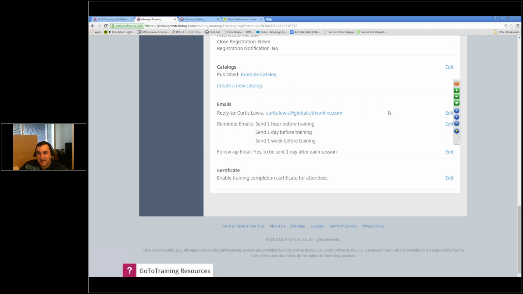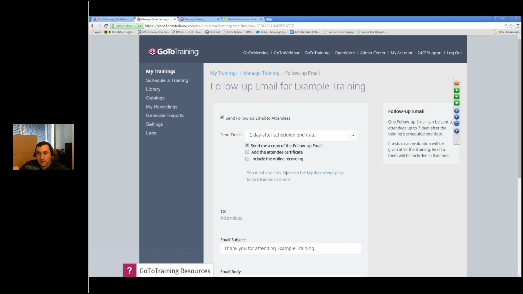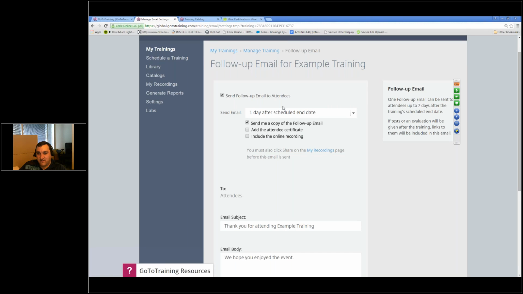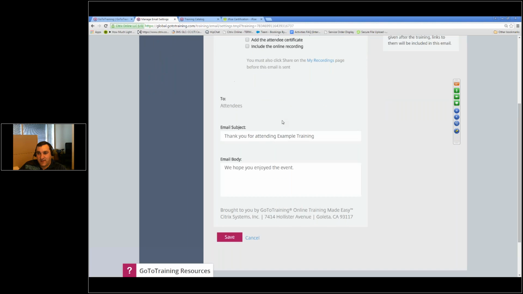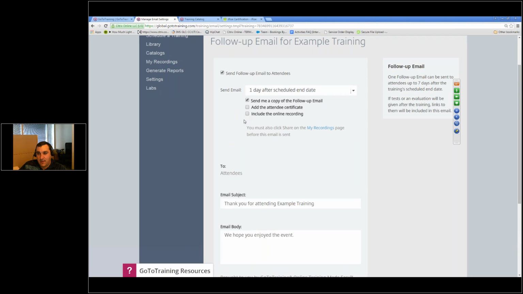Finally, I can customize the emails, follow-up emails, reminder emails, and determine if I want to make a certificate of attendance available. One of the things that you can do is set up a certificate based on attendance of the training. And if I'd like to, I can also include any online recording that I do for this particular class.